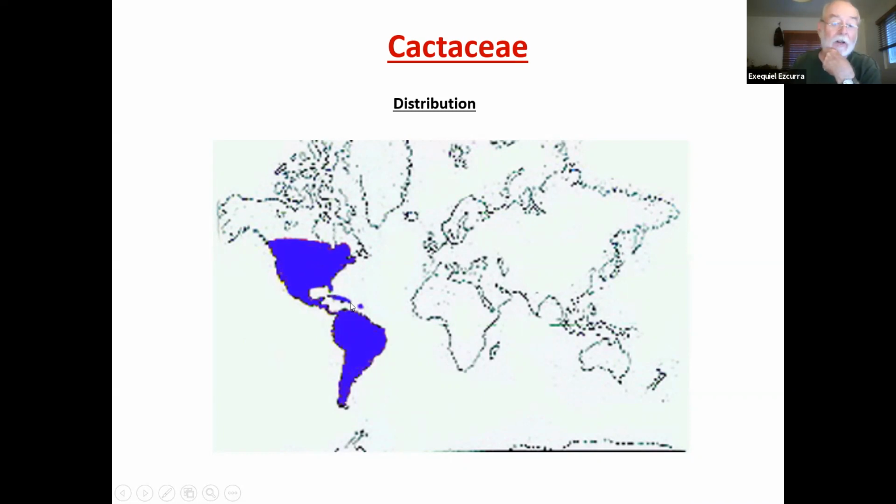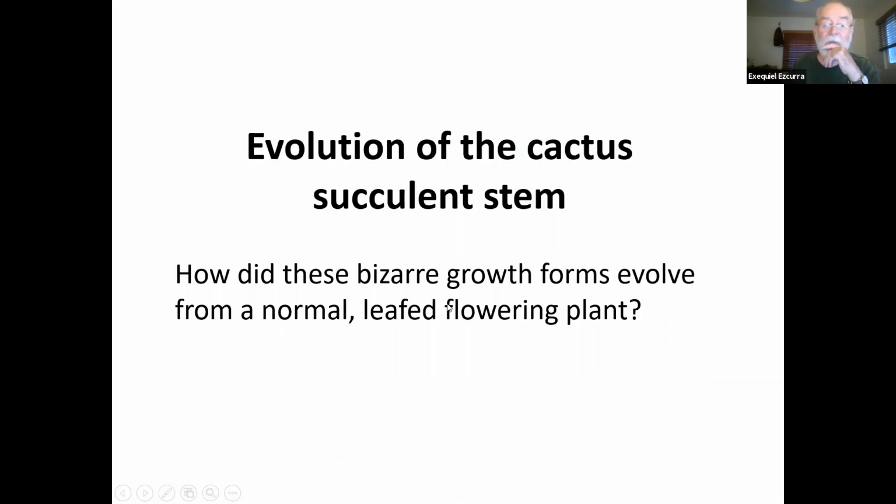North and South America, very common and abundant also in the drier islands of the Caribbean because they are adapted to arid climates. But the whole family evolved in the American continent and crossed the Central American land bridge. So it's a New World family. It doesn't exist at all outside the Americas. Africa, Europe, Asia, or Australia do not have native cacti. It's only native to the Americas.